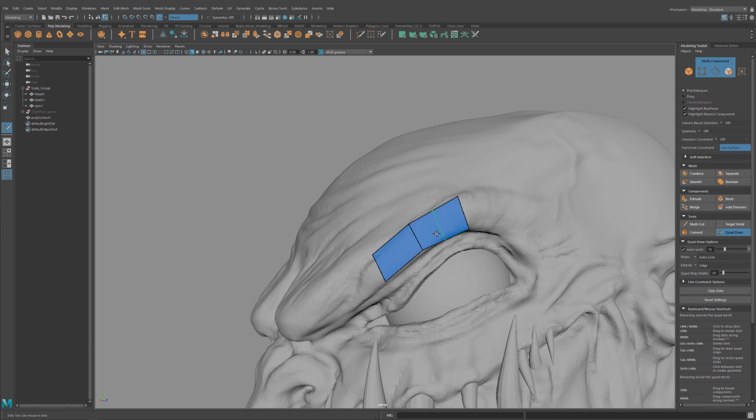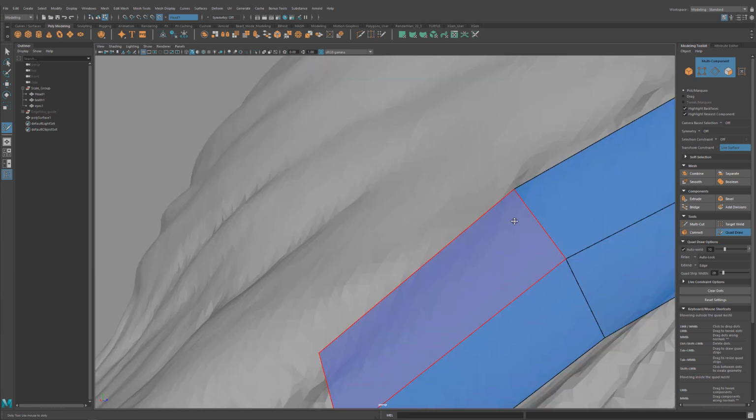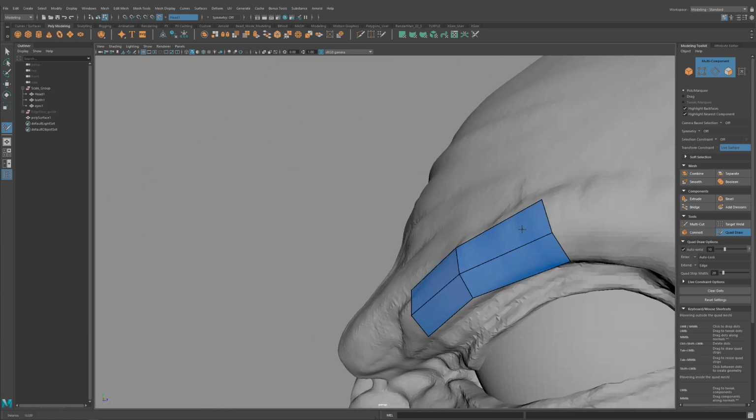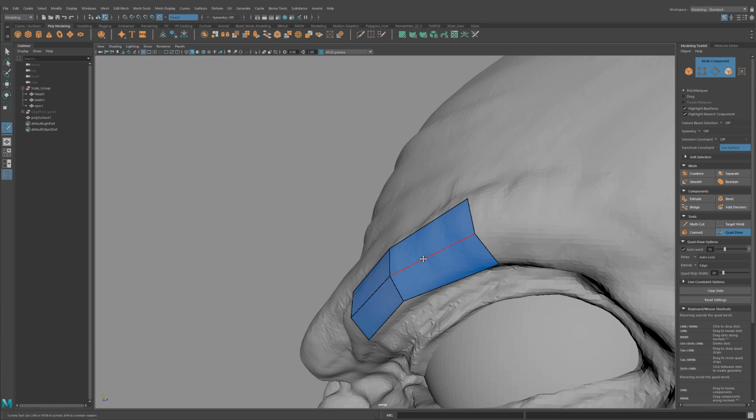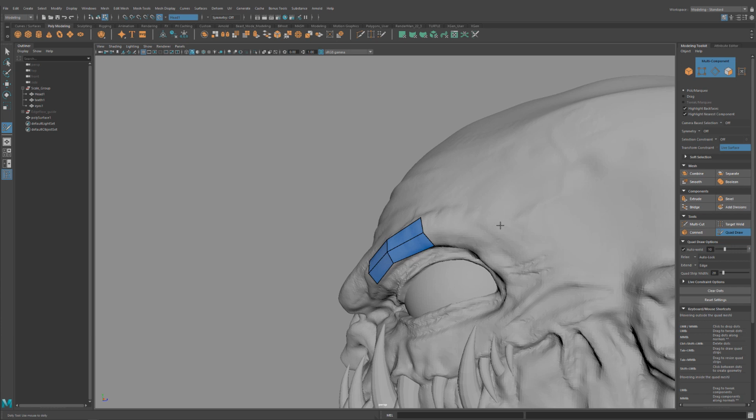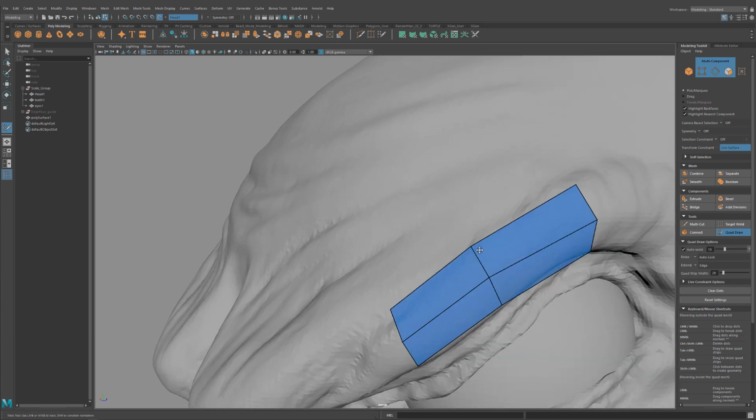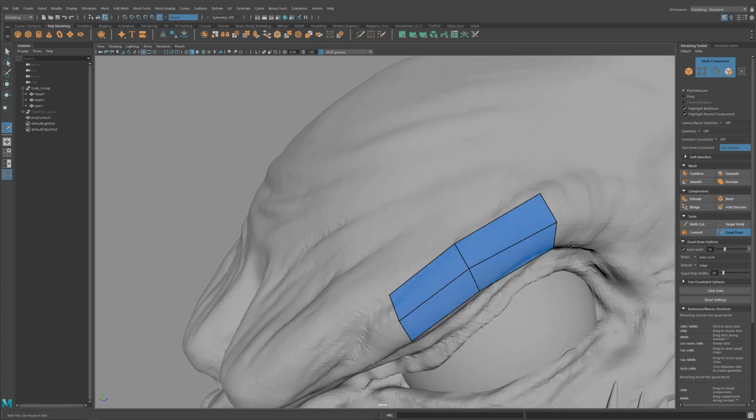Now, we have a couple options. One of them is to add edge loops, and you'll notice that as we add an edge loop, if we hold down control, it's going to let us add that edge loop up, and you see that it's going to push, and really just as long as we add topology, that new topology is going to constrain to this underneath surface, live surface. All right, so if we added this and we want to delete it, we hold down control and shift, and that's going to allow us to delete edges and faces as well.